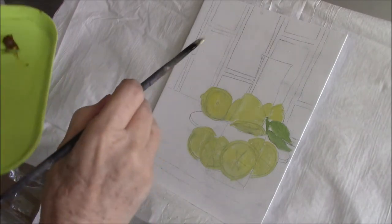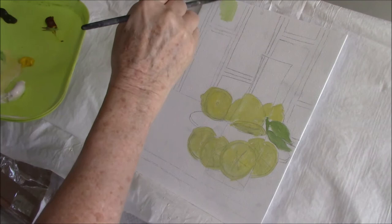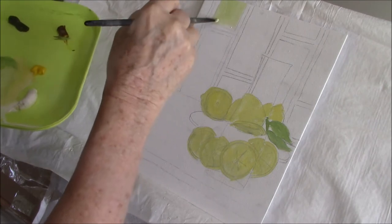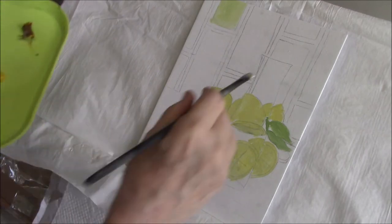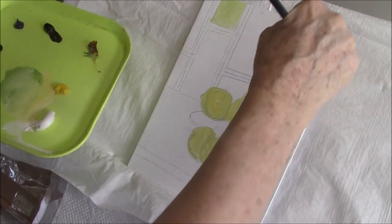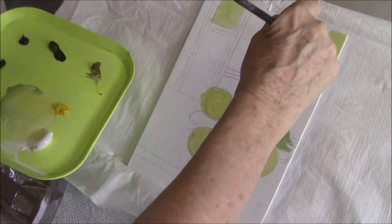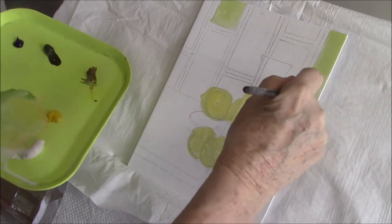I'm going to do a little to the windows. I like these old Art Deco windows that had the colored lights in them, and I think they're very charming myself. And I think it will make a nice background.